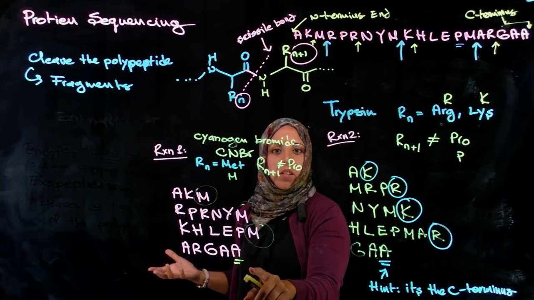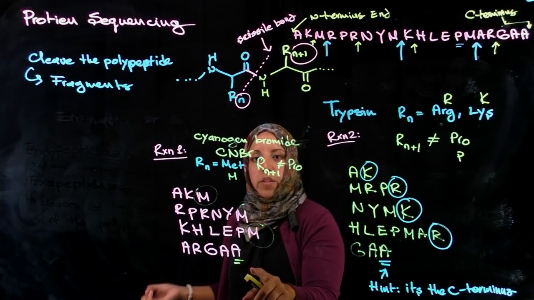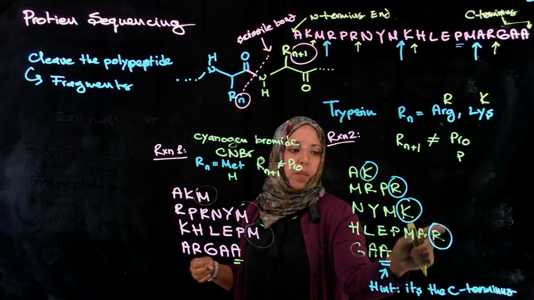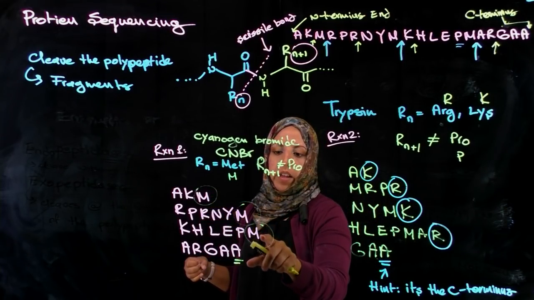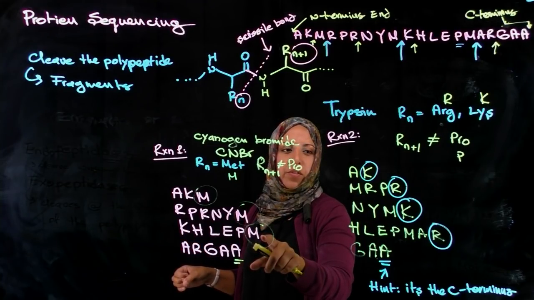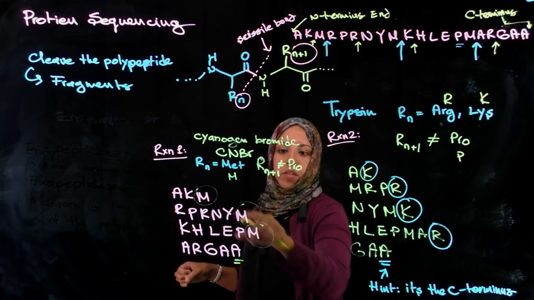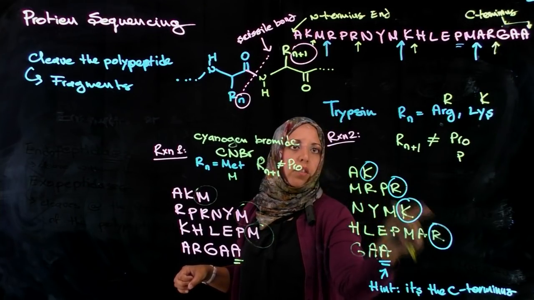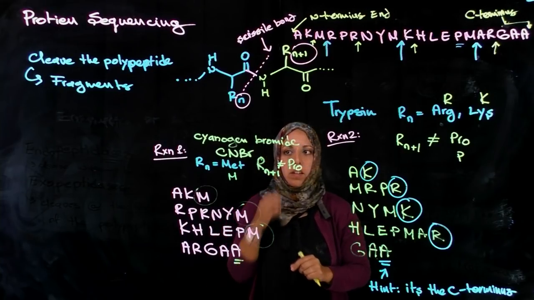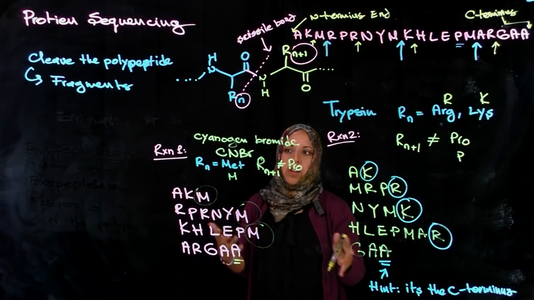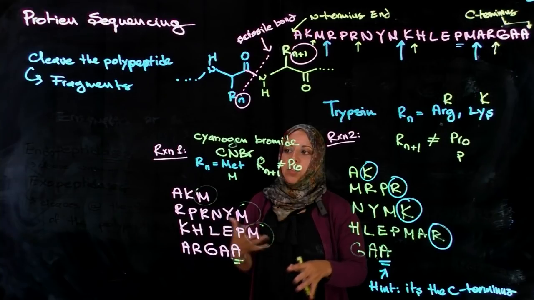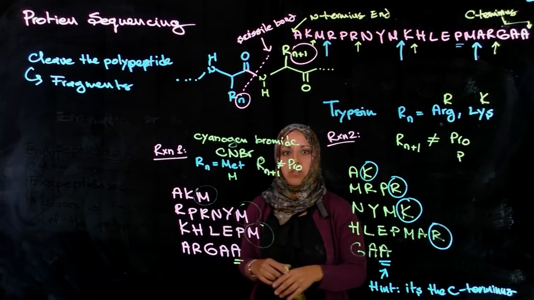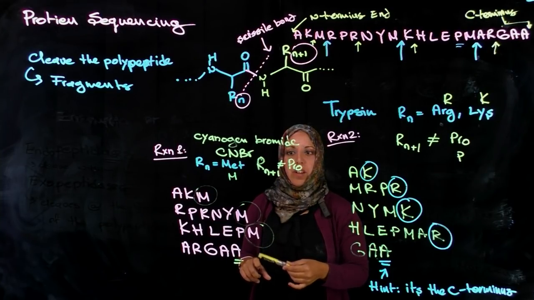You would know if it used a chemical or an enzymatic method based on the very last amino acid in each fragment. That would give you the specificity of it. If it's methionine and only methionine, you know it's the cyanogen bromide. If it ends with lysine or arginine, then it is trypsin, right? And it depends which other endopeptidases or exopeptidases you really needed to know, or you were asked to know by your professor.